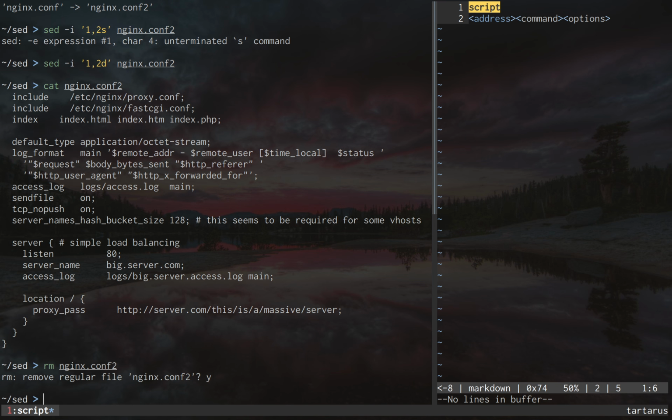Alright, that was a very brief introduction of sed. We didn't see yet the most important command of sed, which is the substitution command, the substitute command, sorry. We will see that in another video, but I think it was very important to explain what sed is and how it works a bit with all the commands, because sed is not only the substitute command.